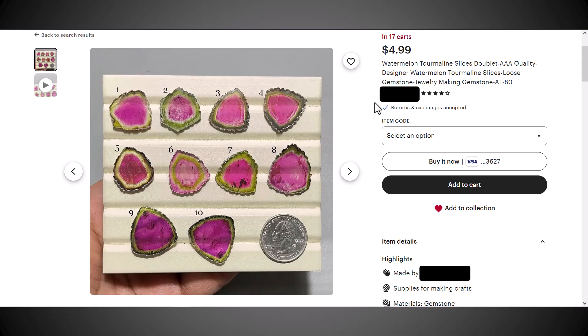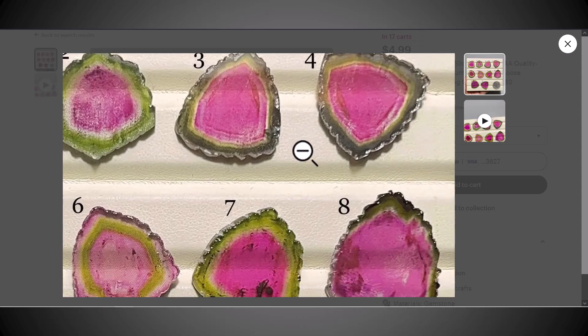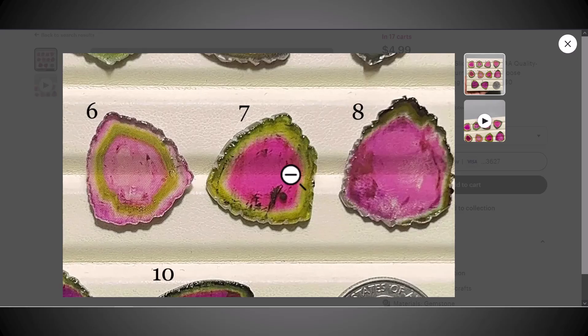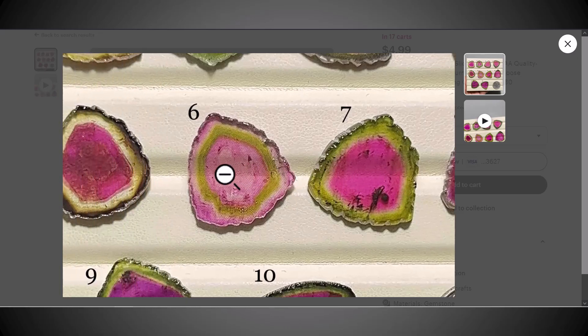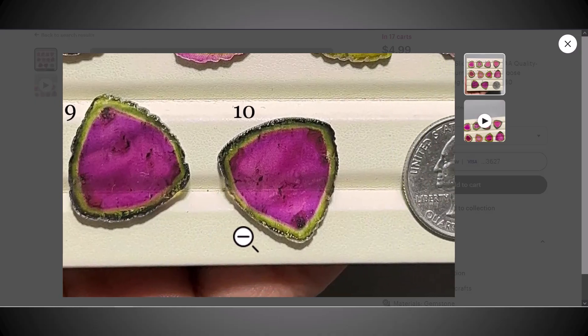One of the first things that really looks suspicious is if you look at the edges of these specimens — they really don't look quite right. They went for either the hexagonal or the triangular shape of tourmaline, but they didn't quite get it right, and it looks like they're kind of chipped on the edges with probably some conchoidal fracture. The biggest giveaway on most of the fakes I saw is the outer edges.